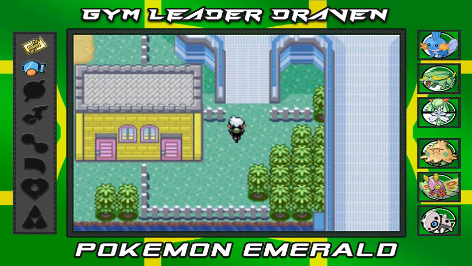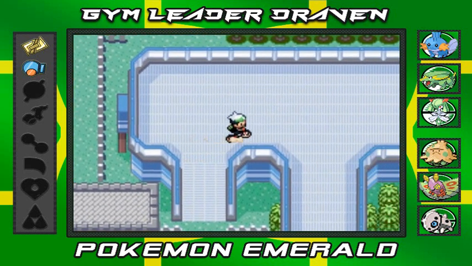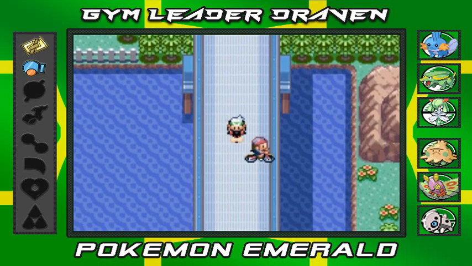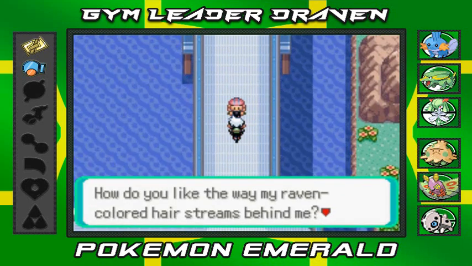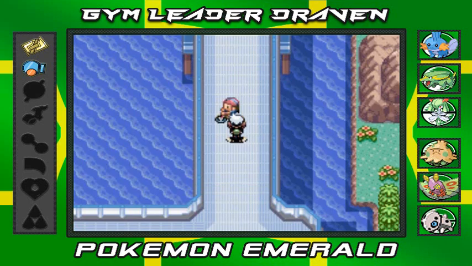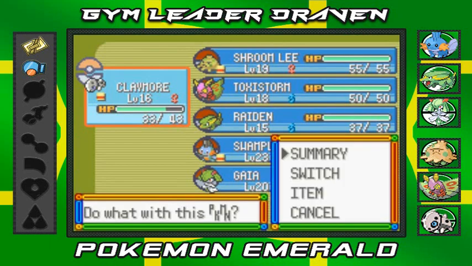Gonna be battling a few trainers here and there. I'm gonna be bouncing around, up and down this place. So that's what we're gonna do right here, just battling. That's right. Boom, boom, boom, boom. Look at that, bouncing around the cycling road. And is this a trainer right here? Nope. She's like, would you like the way my raven-colored hair streams behind me? I grew my hair just for that. Okay, that's cool. Good for you. Let's go back over here, and there is a Pokemon trainer.